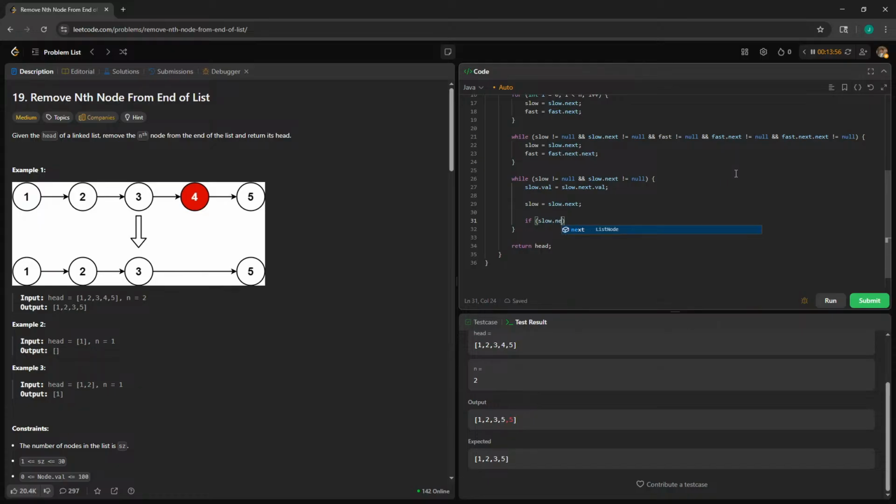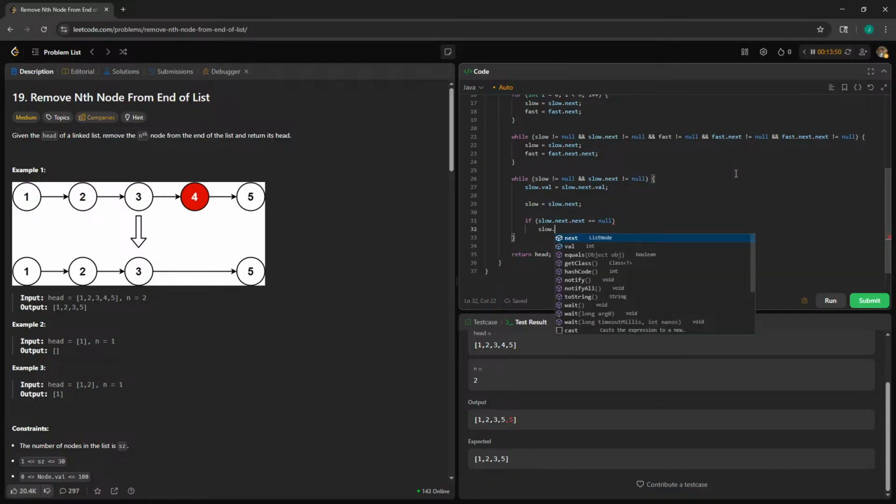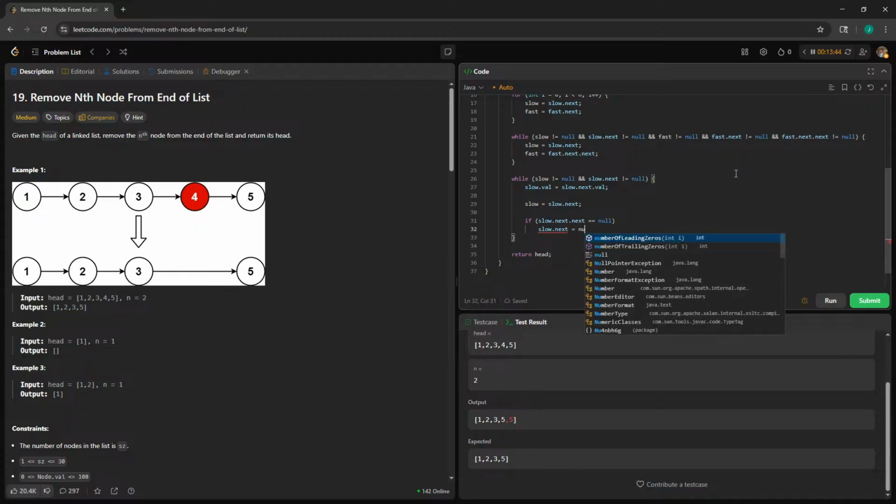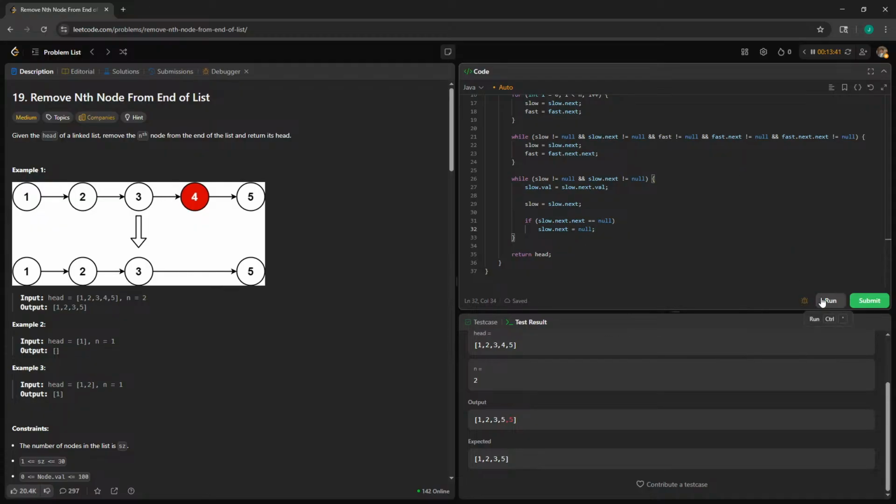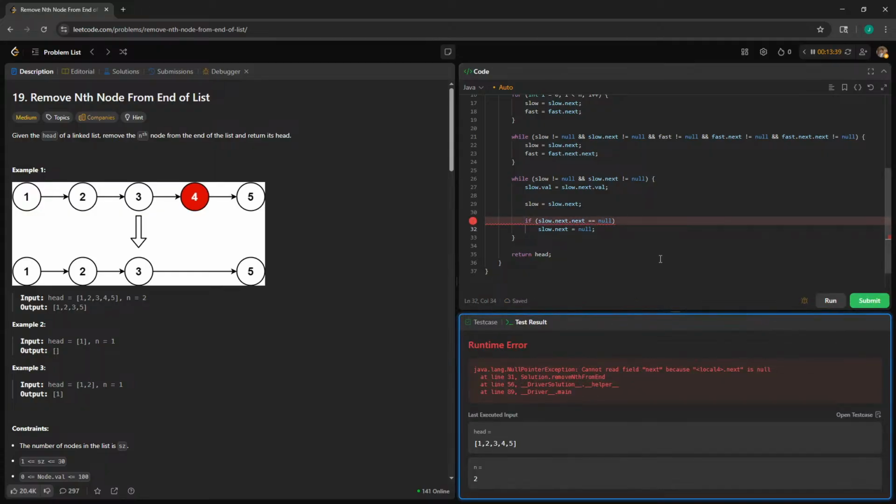I think if we say if slow.next equals null, then we can just simply say slow.next is equal to null. Something like that. No. Guess we can't do that.